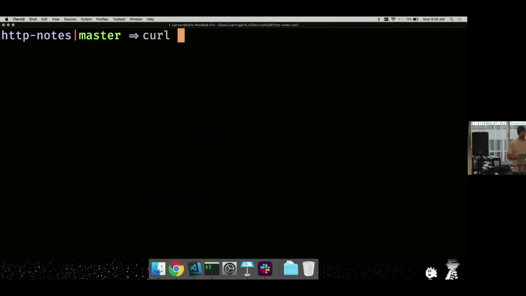It's another user agent. If I use -v, it's going to be verbose mode. It's going to tell me a lot more about the request that I'm making. So this is a good way to investigate what's going on. I'm going to curl with verbose mode example.com. So I'm going to make a GET request to example.com, the host, and I'm going to ask for the / path. That is just implied; I don't have to put it there.